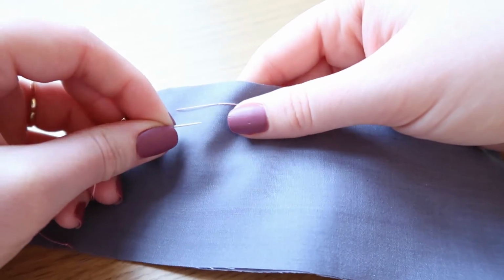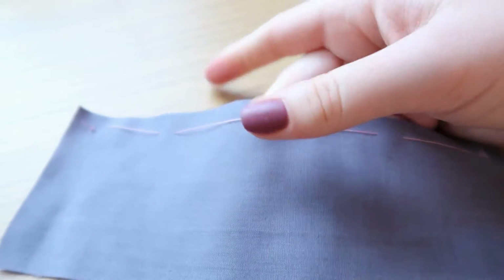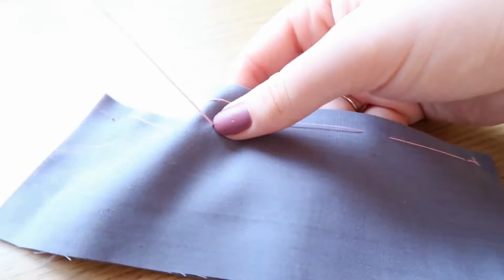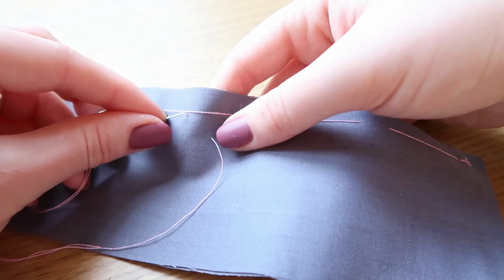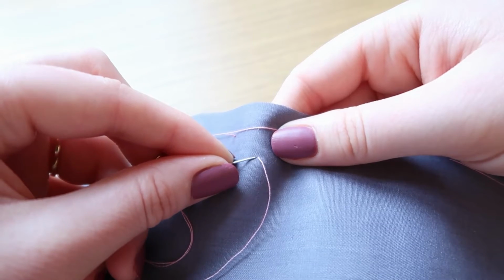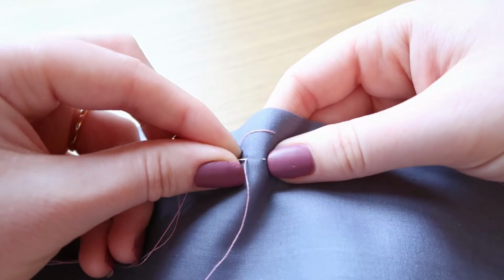So you start by making a knot, as I have here, at the end of your thread. Then what I like to do is poke somewhere else and then come into the place where I actually want to be sewing. Later on I will cut that part off. So right in that spot where you came out, you poke your needle right behind it. You poke under and you come out.